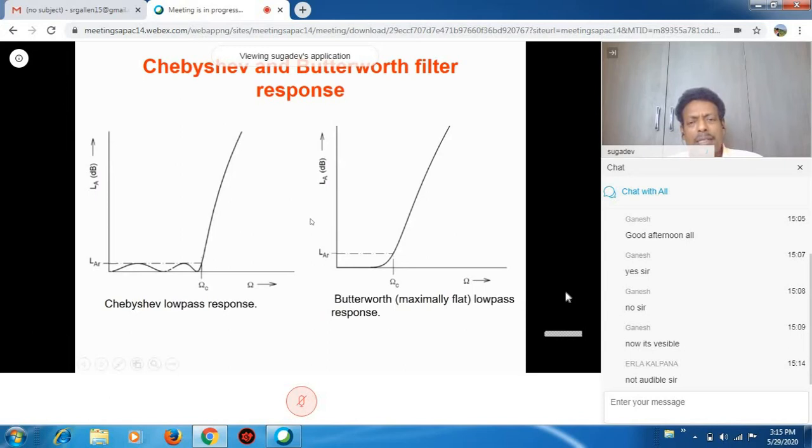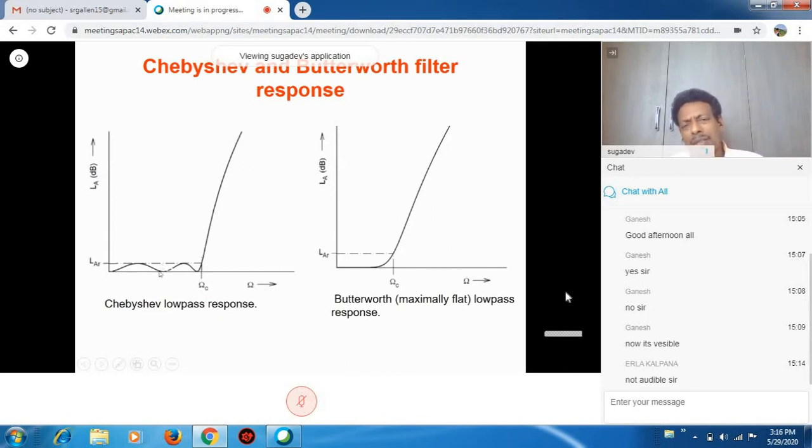So based on application only, we can decide whether we have to use Chebyshev or Butterworth filter. If it is an audio kind of thing, a Butterworth filter is more recommended because the gain should not vary when you are listening to some music or something. So when you select some volume, the output will change with different frequency, will have different sound when you use a Chebyshev filter. So for audio applications, people do not prefer using Chebyshev.